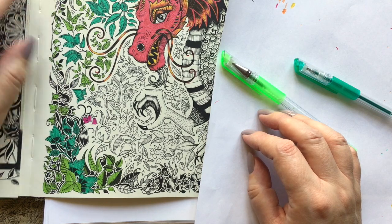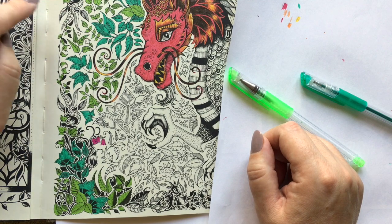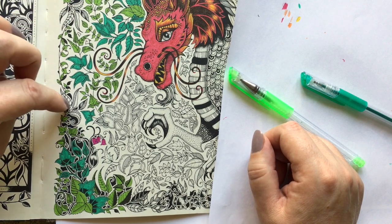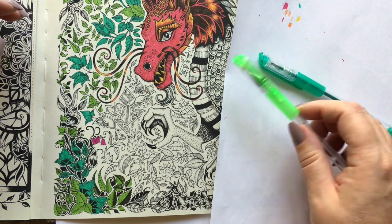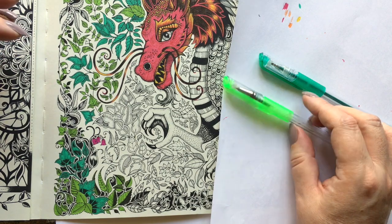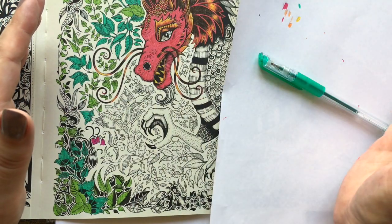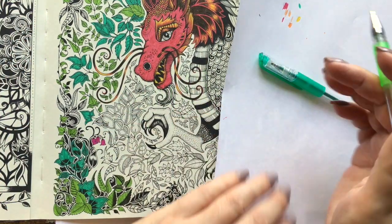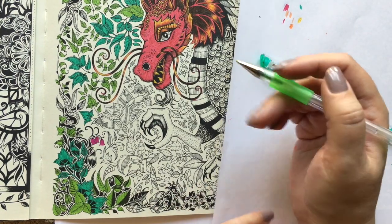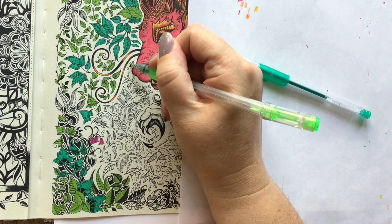Now, if you missed the previous parts, you need to go back and see what I've done. But if you've forgotten, we are deliberately leaving spaces in the greens just in case we run out of pens and we decide to use a slightly different shade from another gel pen pack. Then that gives us the option to come back at the end. But rather than get to the end and have 3/4 of our picture done in one green and then the last bit all in a different one, that would really show up. So we leave spots to scatter about and keep it even. So yeah, enough talking. Let's just get stuck straight in.